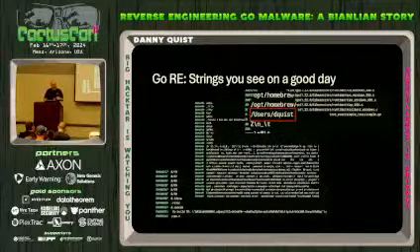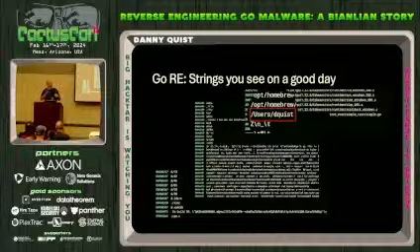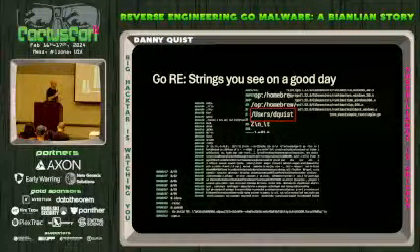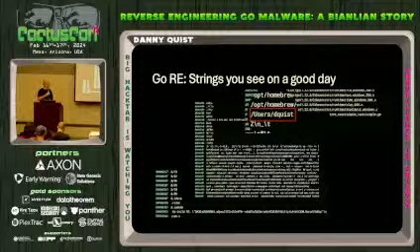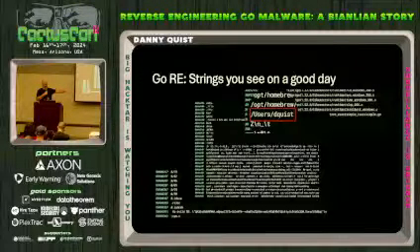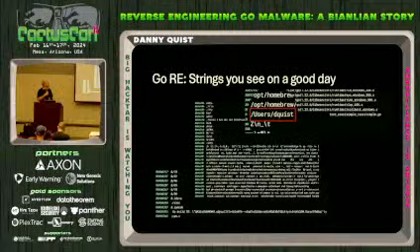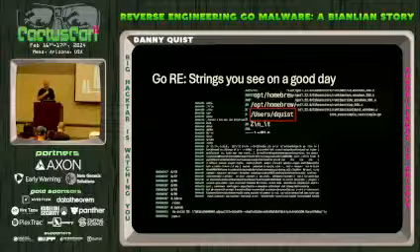So just looking at a Go executable as it's running and looking at strings, strings are the reverse engineer's crutch. But just on a normal one, you can see lots of things built in here. There's a couple things that are interesting. The first one is this Go build ID. This is an identification string that's made every time you compile a Go executable. So this is a fairly good indication that you're dealing with a Go binary because a lot of the internal Go stuff requires this. The next thing you'll see is a lot of strings that look like they come from standard libraries that have been inside of executables. So this is all normal.